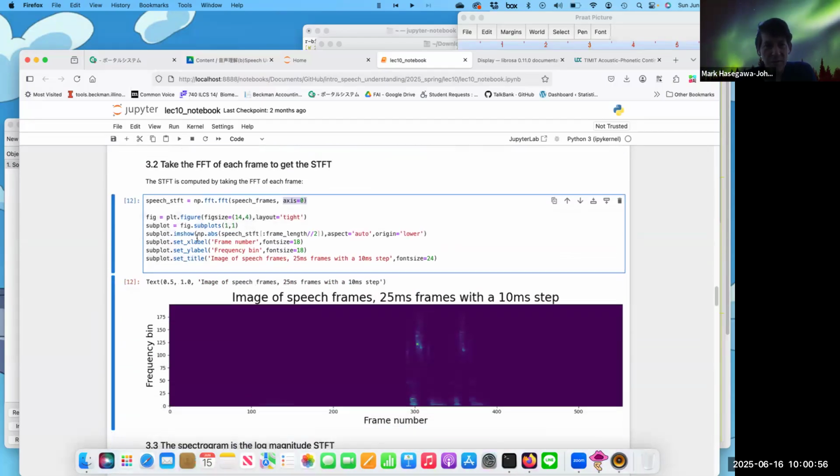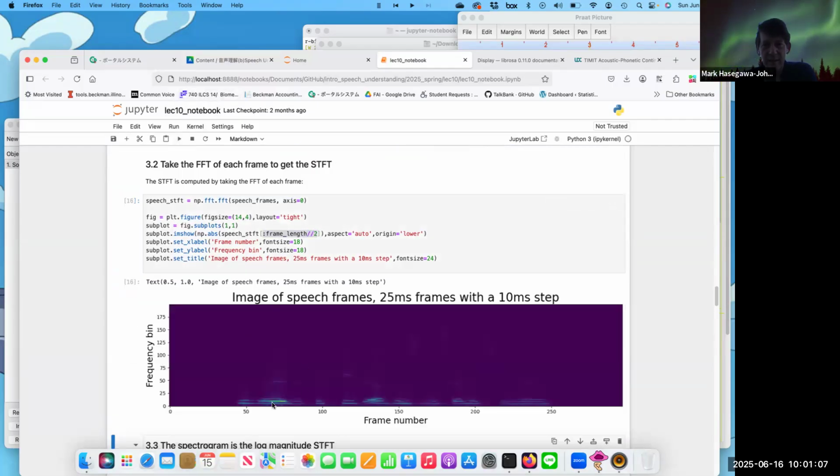And then we can show the result. I'm going to show just the absolute value of the result. Now I'm going to show just the part up and through half the frame length. And what I get then is the FFT. You can see here's the speech. There's the way they keep elephants at the circus, you know.